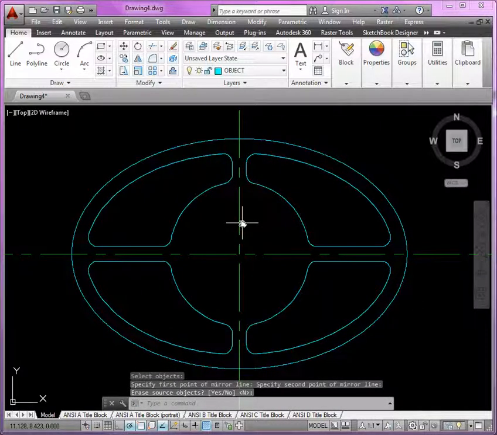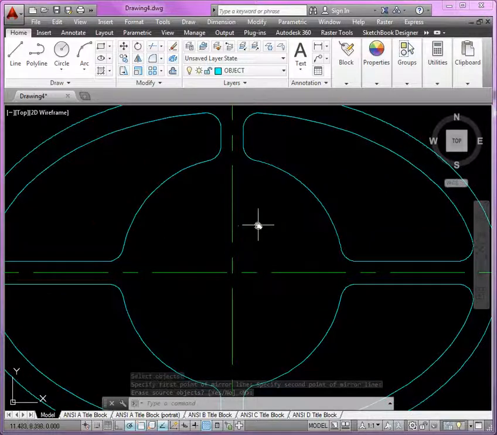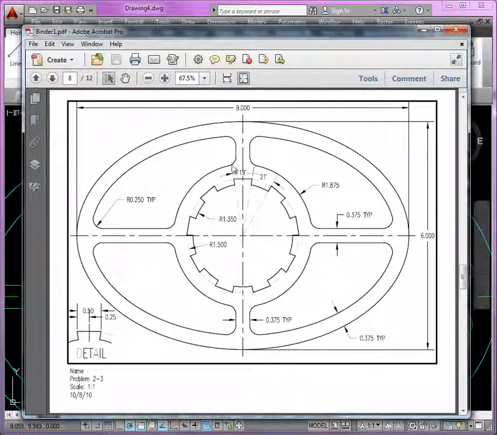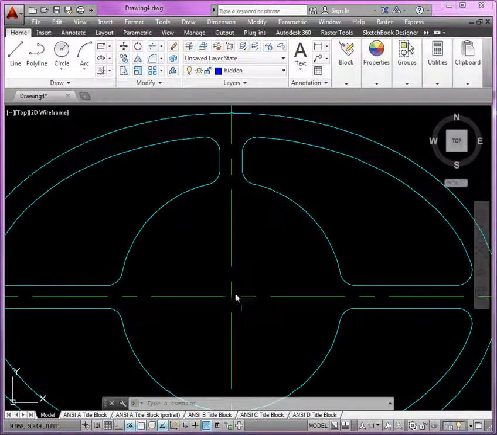Once we've done that, now we could focus on the central piece here. And what we want to establish first is some reference lines. So I'll use the hidden line layer for that. If you take a look, we've got a 19-degree angle here and a 21-degree angle. So if I just divide the 19 by 2, I should be able to calculate what this angle is and what this angle is. We'll do it this way.